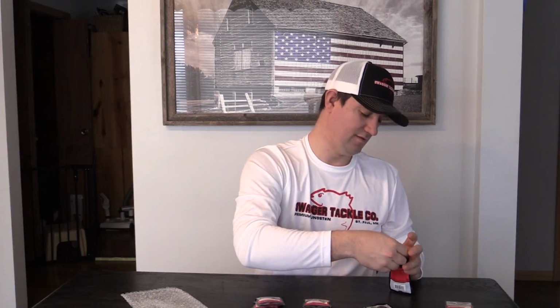Now this weight right here from Swagger is about $4.29 a piece. Now if you go on over to Bass Pro Shops, the same 1 ounce flipping weight is gonna cost you about $8.50 a piece. Same weight, same high quality tungsten here, but for almost half the price. Next, let's go on over to some of the pencil weight drop shots.